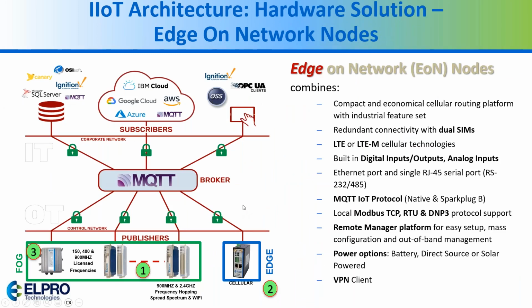For the demos today, I'm going to go over a demo set between licensed radios, the 415s, and then I'm going to show one that is going to be communicating to a local broker. The second one will be the edge, so we're using the 641 via cellular connection through to a broker up in the cloud. And then the third one is a special one with that Alert 2 that I'm going to show communicating to a local broker.